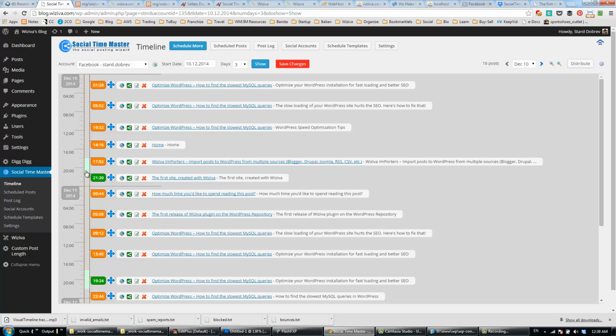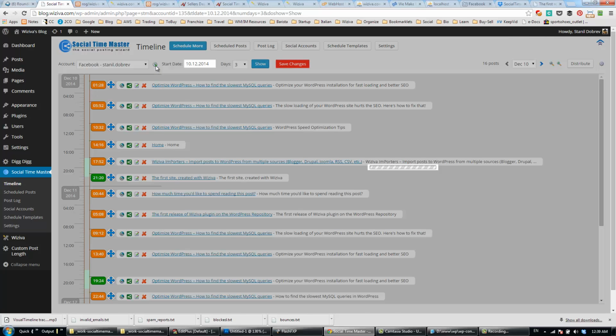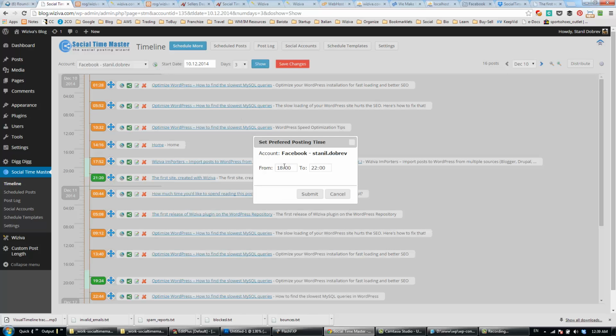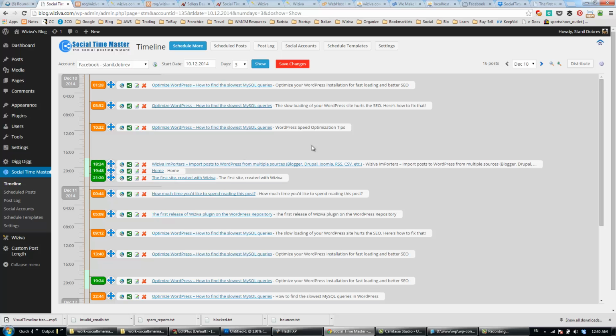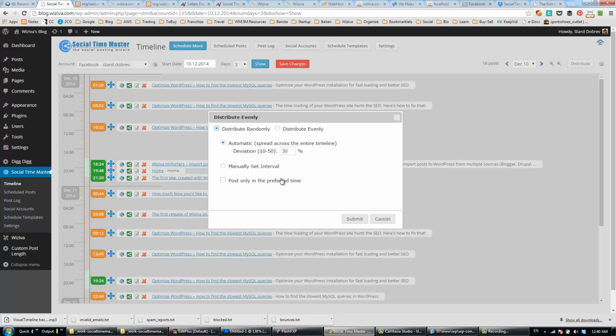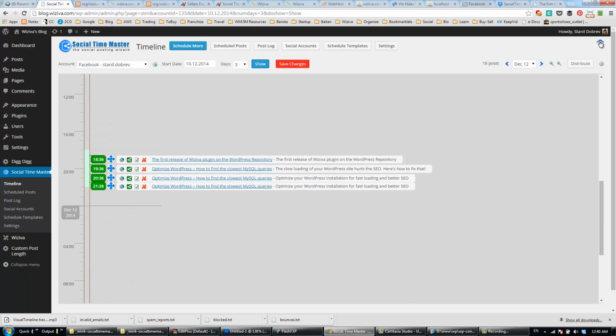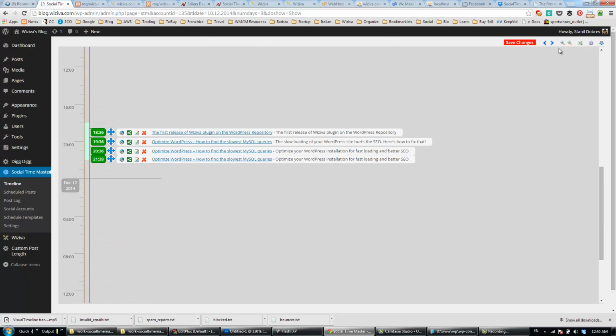Maybe you've noticed that there are green zones for each day on the timeline. We have the option to select a preferred posting time for each of our social accounts. Let's say we'd like to have our active posting time be between 6 p.m. and 10 p.m. So the green zones mark that time of day. And when we drag the posts on the timeline, they'll turn green if they're in the range of our preferred time for posting. When you're distributing the posts, you also have the option to put them only in the green zones. With this icon on the top, you can hide the top bar, leaving more space for the timeline area.